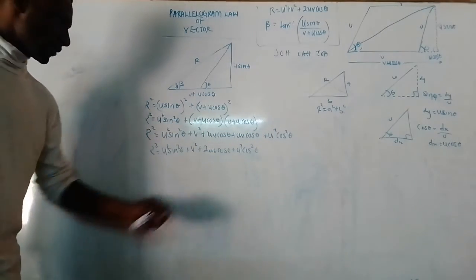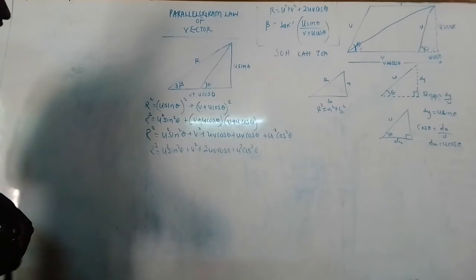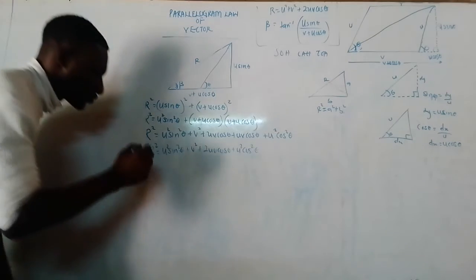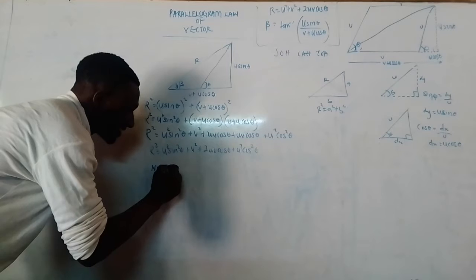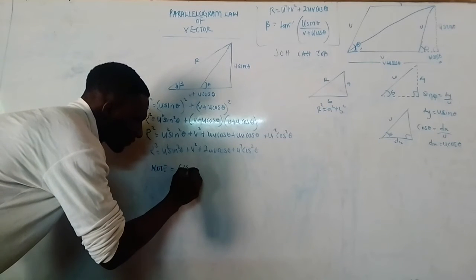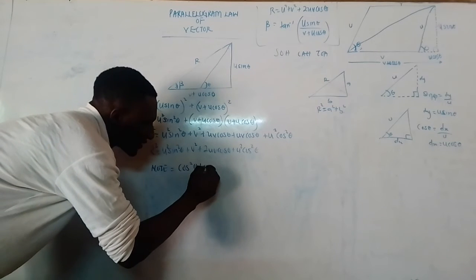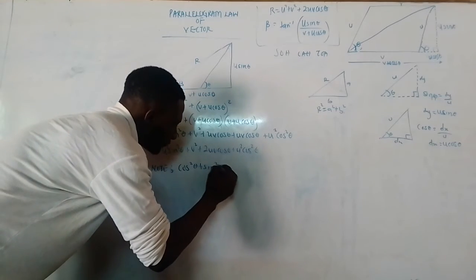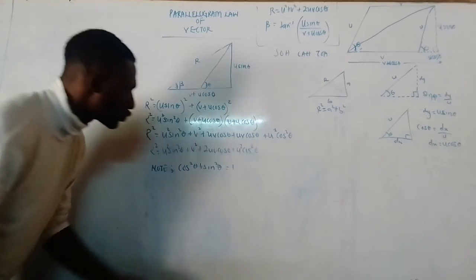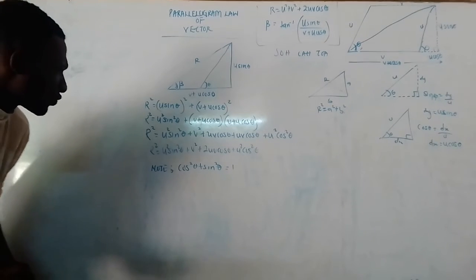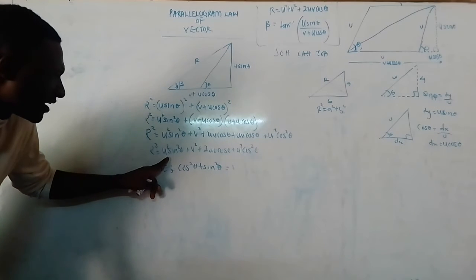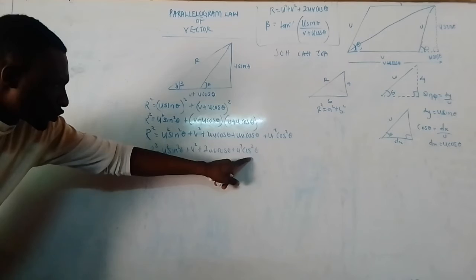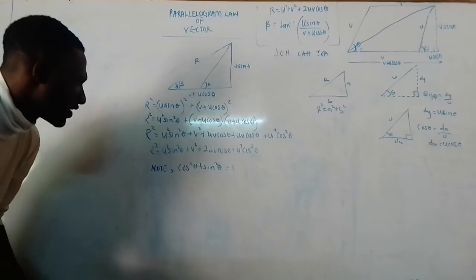Now, can you see that? So what's the next step? I've taught you before, note that I've taught you before. Most of my students I say cos squared theta plus sine squared theta is equal to what? 1. If you notice, we have sine squared theta and cos squared theta. So let's bring the two of them together.